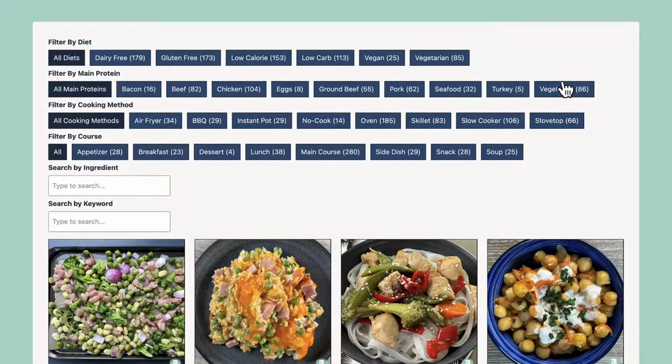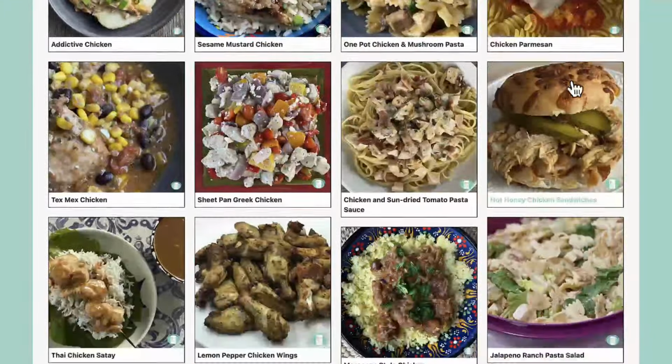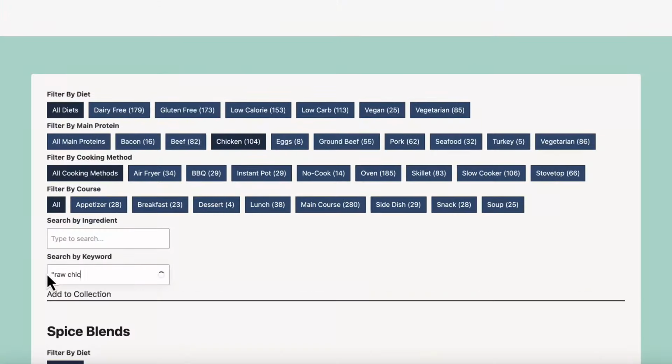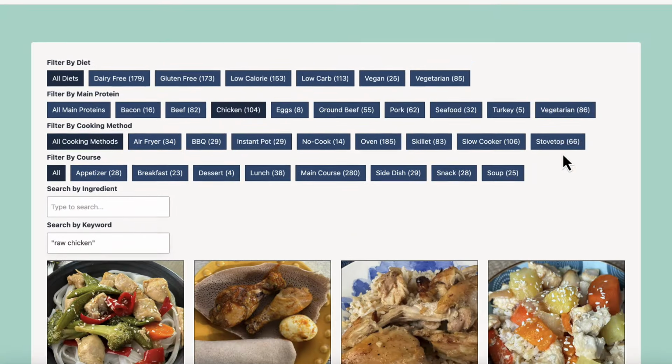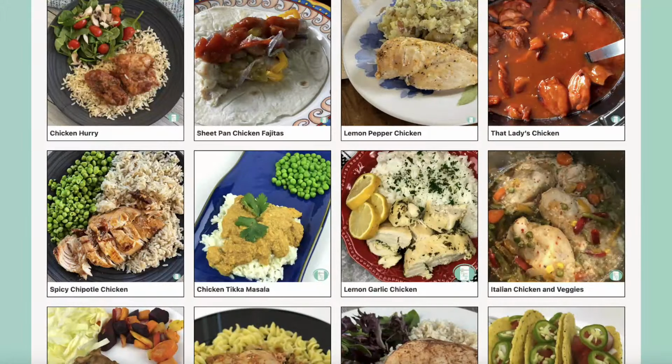And if you want to pick and choose with some of our other chicken recipes, you can, of course, go into the club, click the chicken tab and then all the chicken recipes will populate. You can even type in raw chicken into the keyword search and then you'll only get recipes that use raw chicken. There's all kinds of ways you can filter. You can then click the crock pot button or the barbecue button and filter it that way. So many options to make it easier for you.